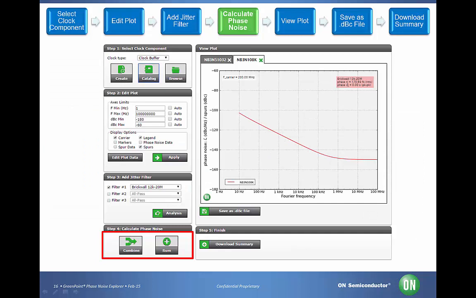There are two useful tools for phase noise analysis. The combine function will place up to 5 component plots onto one plot for easy comparison. The sum function will take the power sum of 4 components in a clock tree and create a new plot of the result. The residual jitter of the entire clock tree can be observed by a new green line. Remember that each clock source and clock buffer must have the same carrier frequency for both functions.